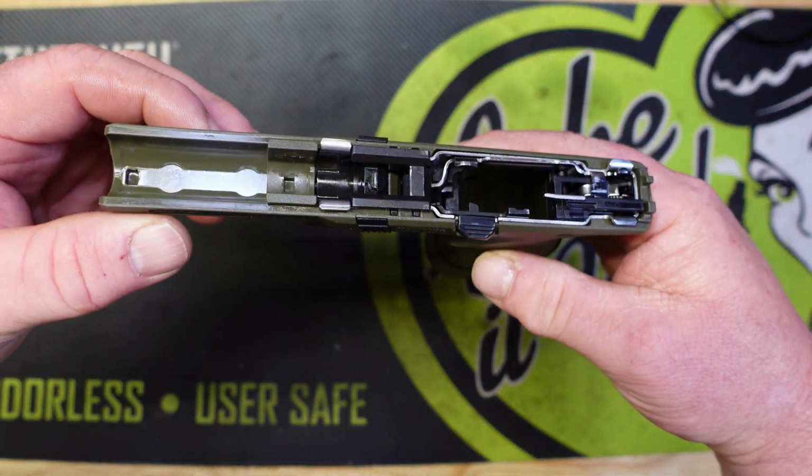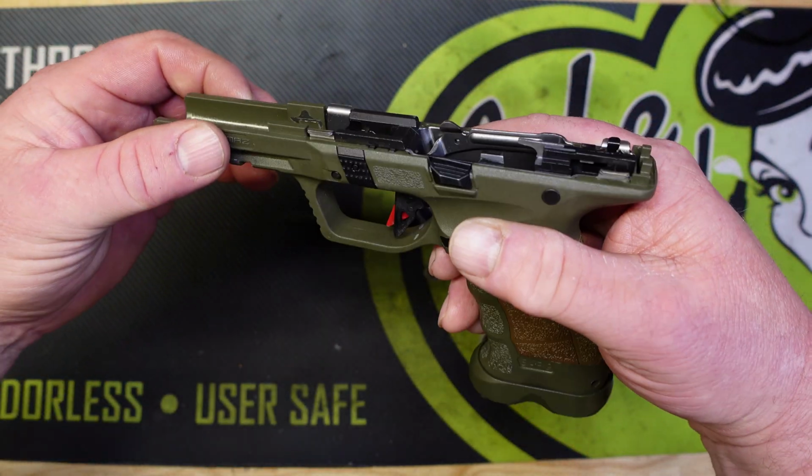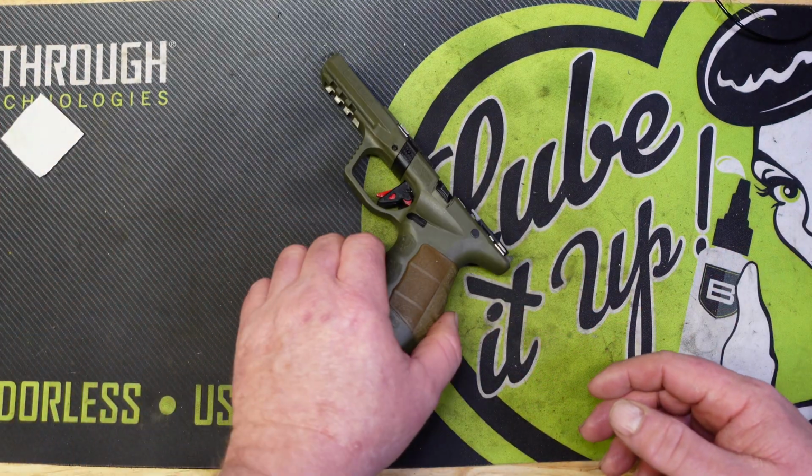So our frame is super clean. It's spotless. Looks like new. Don't see any crazy wear or anything going on weird in here. So now we're getting down to our last steps.